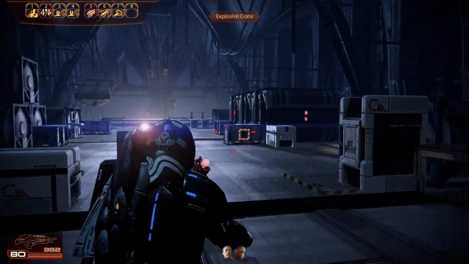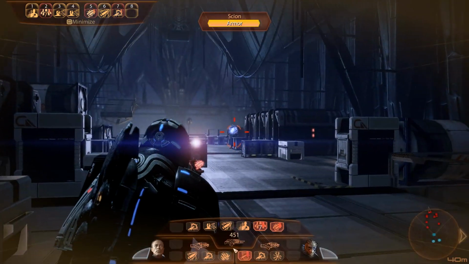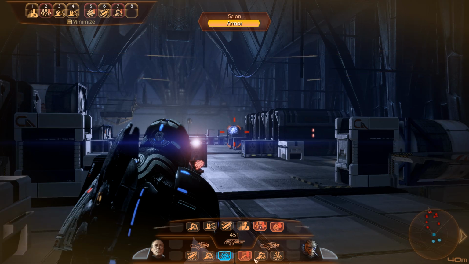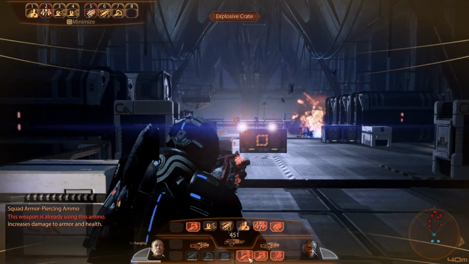There we go. We triggered him. Let's go, friendos. Ooh, there's one of these guys. Alright, what can we do here? Let us first and foremost get him on fire. Yeah, there we go. It didn't do that much damage, but it did something.